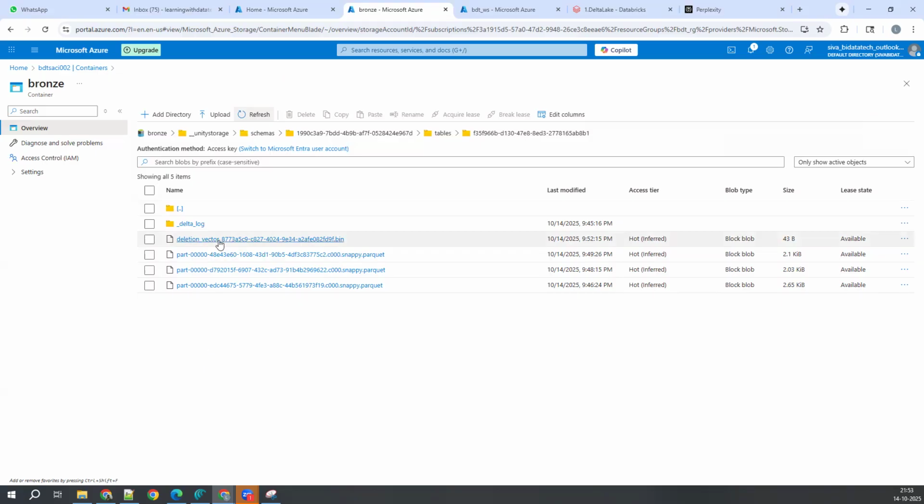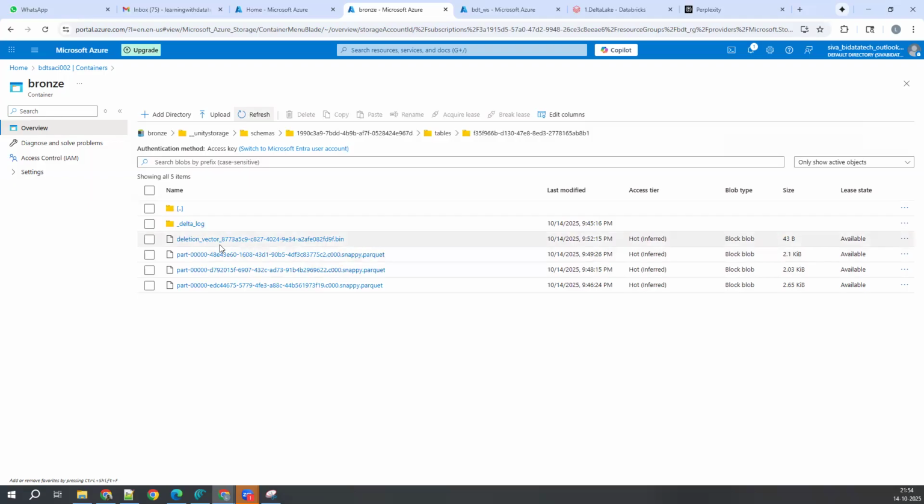Now see, what is this deletion vector? Tell me first of all. Employee Smith deletion has happened. So it is saying that, boss, this is the record you deleted from the table, and that record I'm maintaining in this file. And this deletion vector is added to the file wherever the data is there; the deletion vector is added to that file.